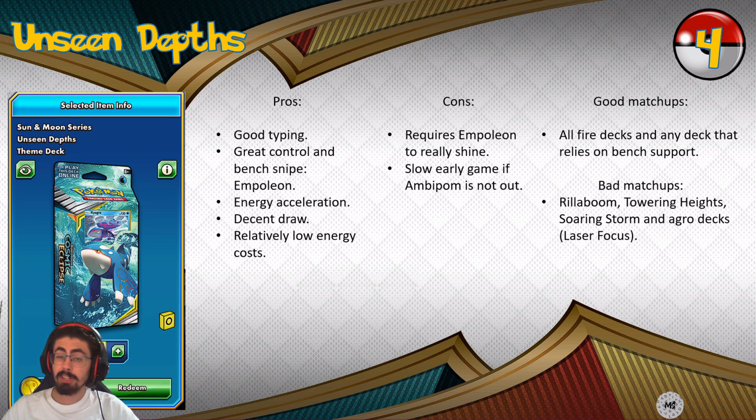Across the board, especially with Empoleon, this deck has a relatively low energy cost to get those attacks off. Empoleon usually is only using 1 energy. That enables you to get those energies elsewhere, like on Kyogre or on Ambipom. Unfortunately, this deck does require Empoleon to shine. If you essentially prize your Empoleons, or you just don't get them out, you're going to struggle to pick up a win with this deck.